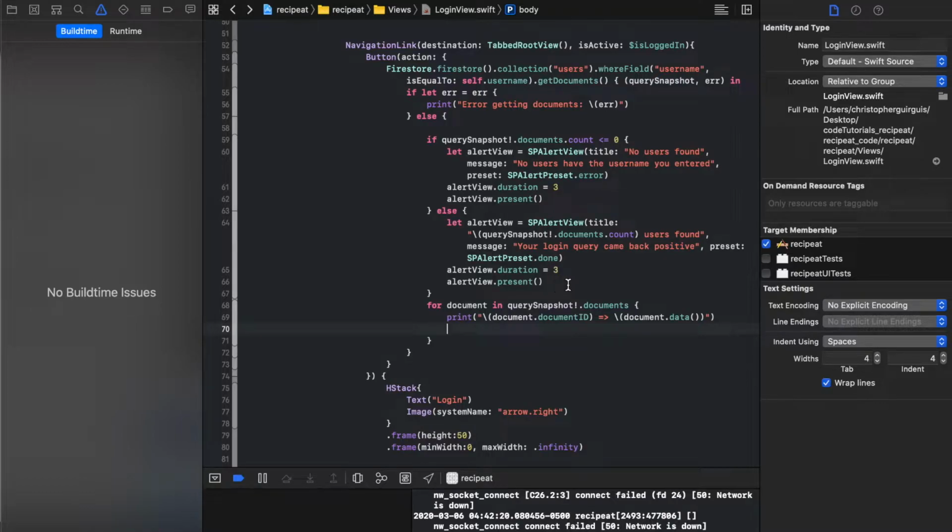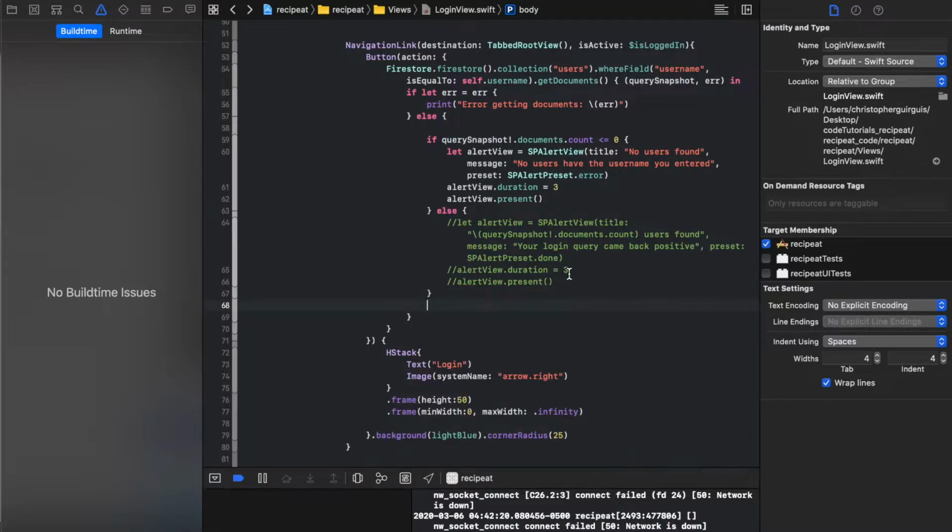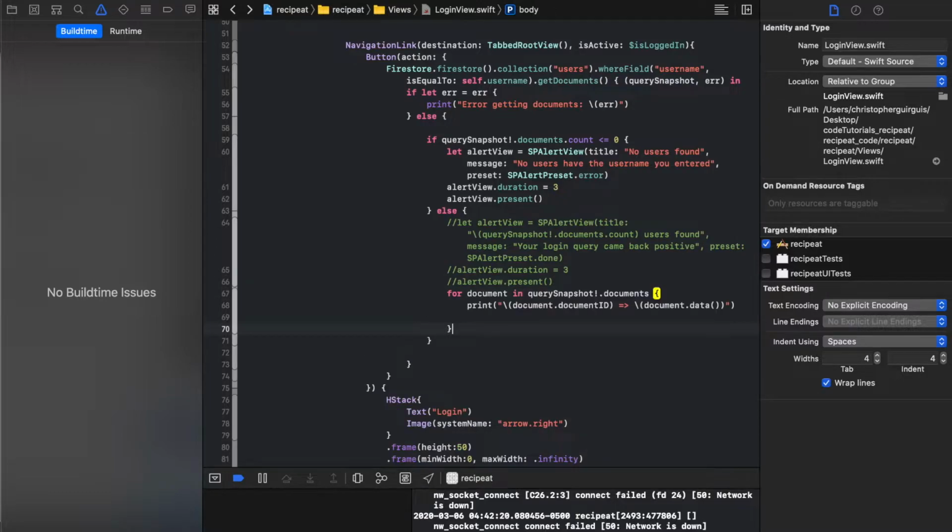So I'm going to come inside here, and I'm going to get rid of this right here. This blank users found. It's kind of irrelevant until I figure out whether or not. First I'm going to validate the form. So I'm going to come in here and put that in here. I'm going to say for document in querySnapshots. Let's see. First I want to put an else if querySnapshots.documents.count is greater than 0 or less than or equal to 0.